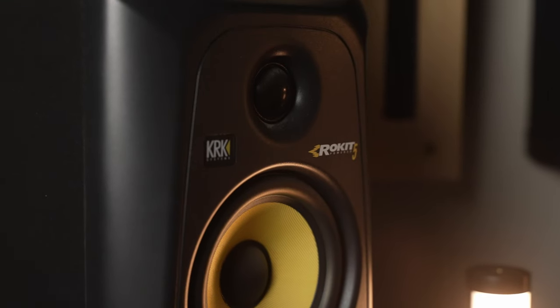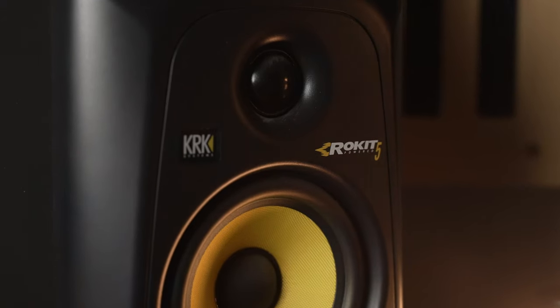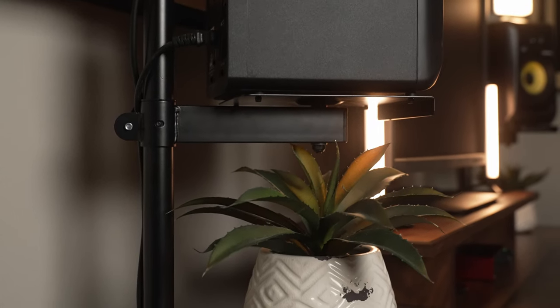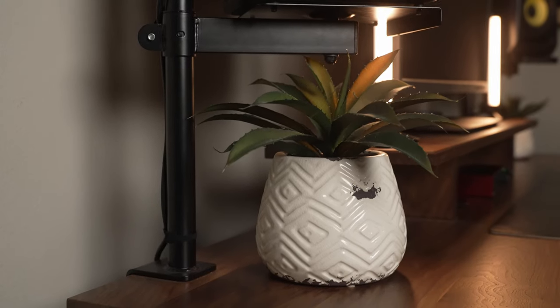When it comes to speakers, I personally use the KRK Rocket 5s, but there are a lot of good studio monitor speakers out there now. More importantly, I wanted to show you these desk-mounted speaker stands from Wavebone that I found. These stands are really heavy-duty and they clamp right onto your desk, and they clear up a ton of desk or floor space compared to the traditional alternatives, so they're a small thing that make a huge difference for me.